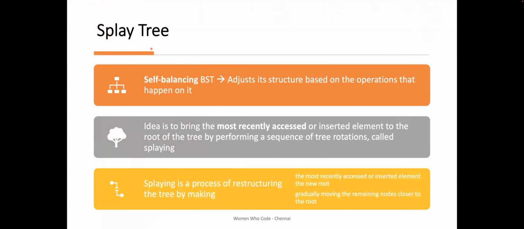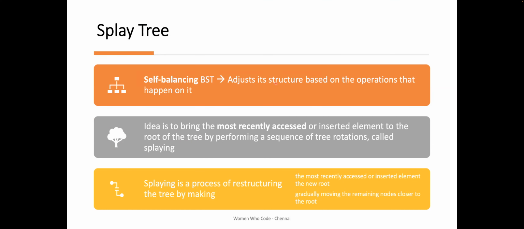So now coming to Splay Tree, it is again a variant of BST, variant of binary search tree. AVL tree is more about balancing itself and ensuring that the balancing factor is intact. Splay Tree is a little different. What a Splay Tree does is it is going to adjust its structure every time you do some operation. Say I do an insert, it'll do some adjustment to the tree. Again, I do a delete, it keeps adjusting.